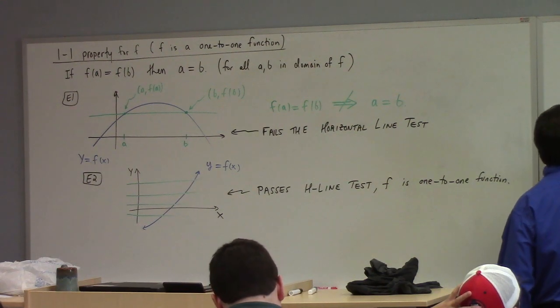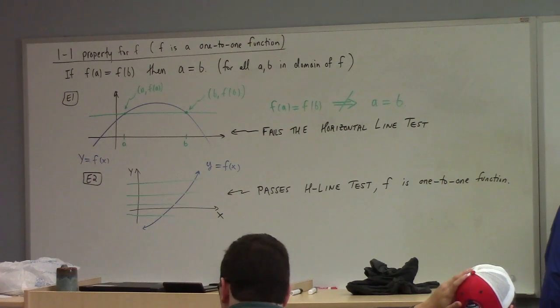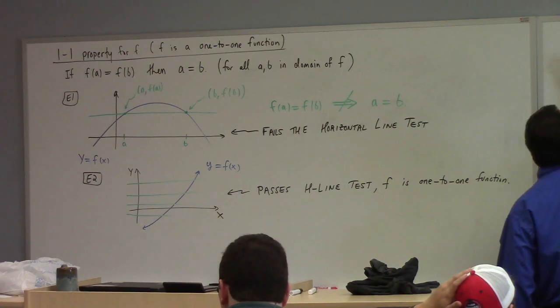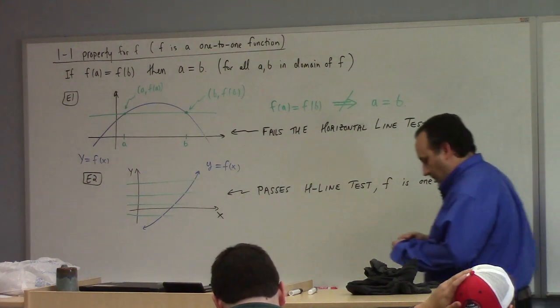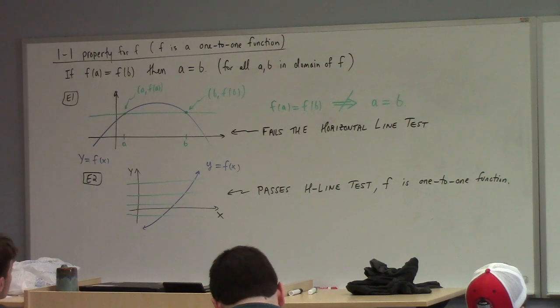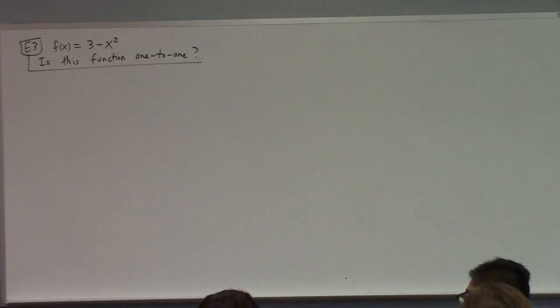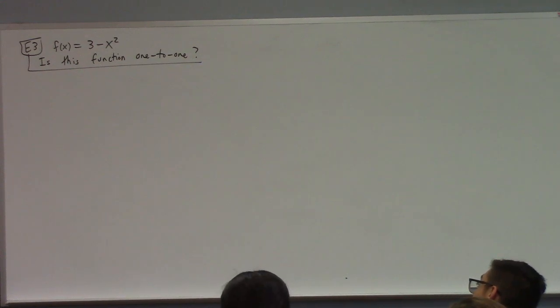No. Why? This is not a one-to-one function. But why is it not a one-to-one function? Quadratic. It's a quadratic? I like that. What's the graph of a quadratic look like? So it does pass the vertical line test. Yes, every function passes the vertical line test. The graph of the function does.